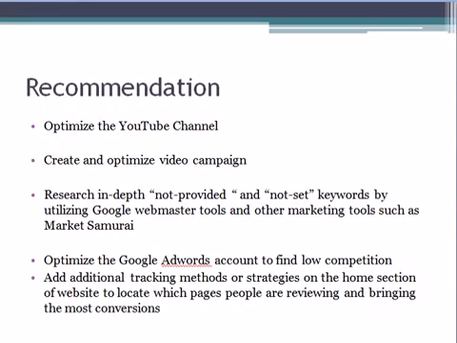Second, research in depth the not provided and not set keywords by utilizing Google Webmaster Tools and other marketing tools such as Market Samurai. That's really important. We need to find out what those keywords are, and a good way of doing that is using Google Webmaster Tools. It's an awesome tool to use, and it does provide really detailed information about keywords.